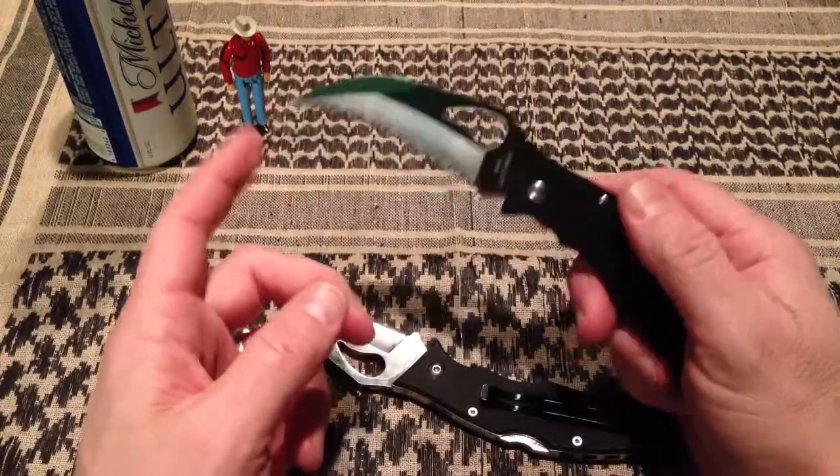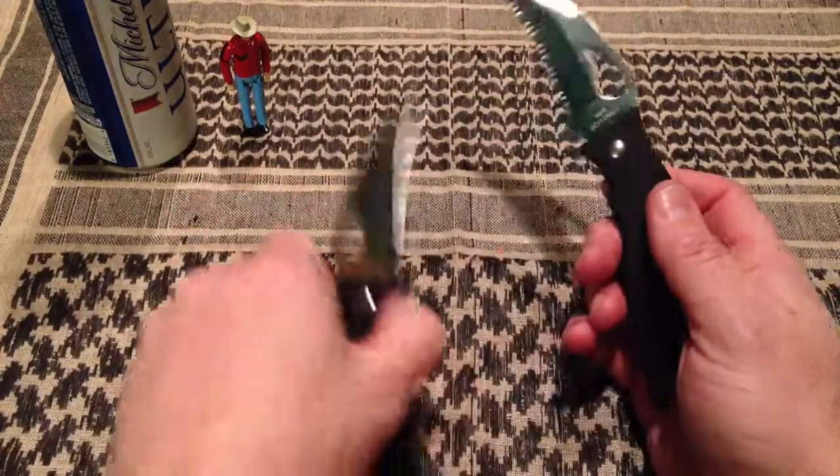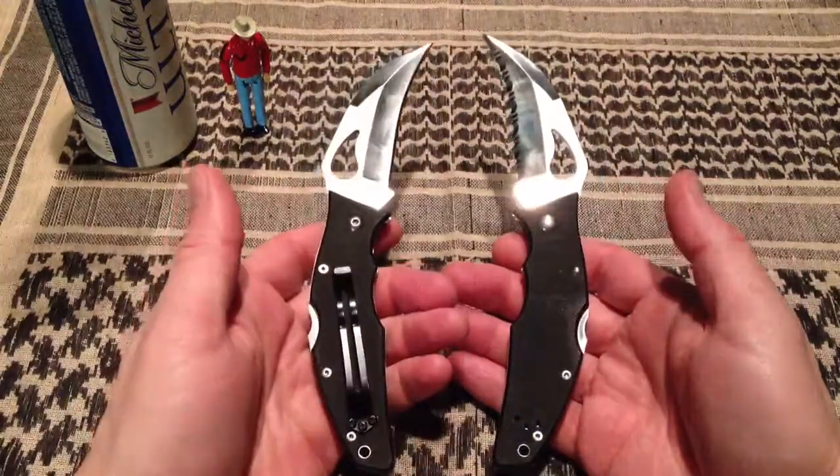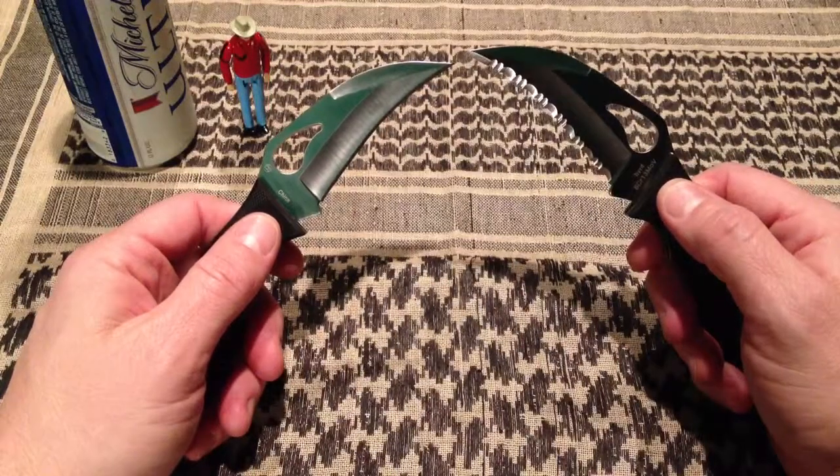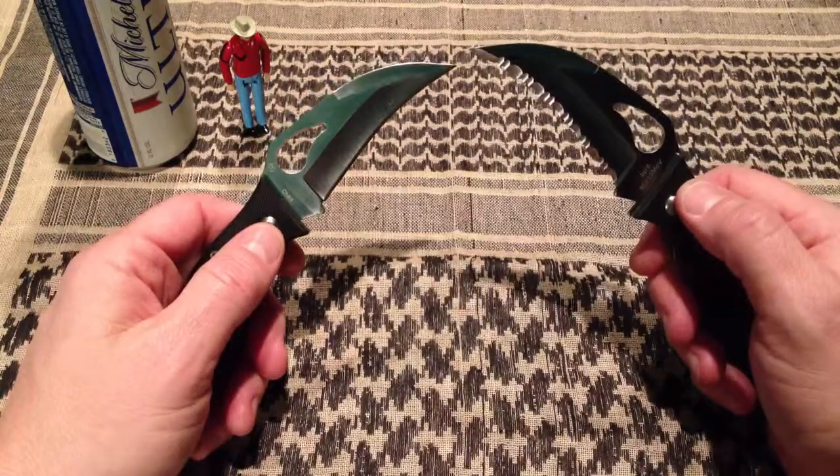But I wanted to do a quick video at least to show these two off a little bit, just a little show and tell, I guess, and ask what your opinions are of Hawkbills, just the blade shape in general.